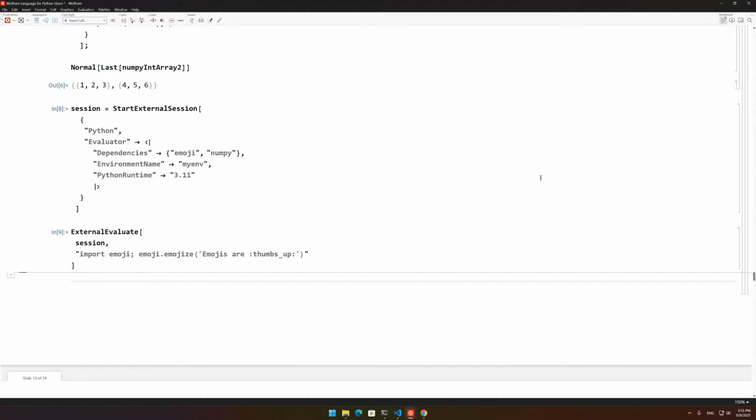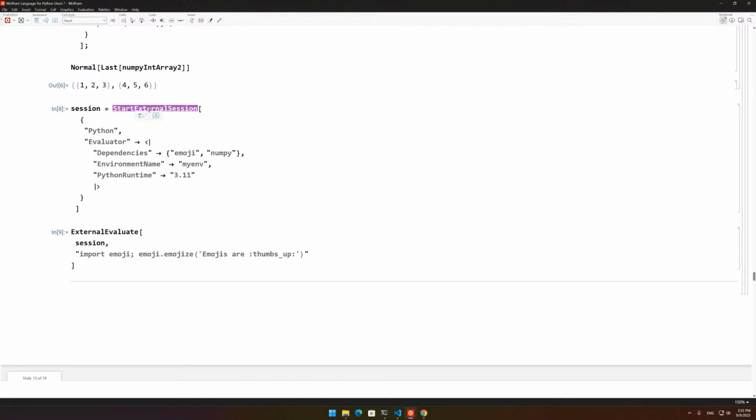Again, it's a very common, very useful kind of workflow that you can employ in Wolfram language to keep your Python environments isolated from each other. It really helps in the long run, even if you think that you don't need it because you're just doing one thing. And from my experience, just one thing leads to another. Before you know it, you have this huge code base, and then you hit your versioning issues, and it becomes a nightmare. So it's a very good practice for every workflow you have.